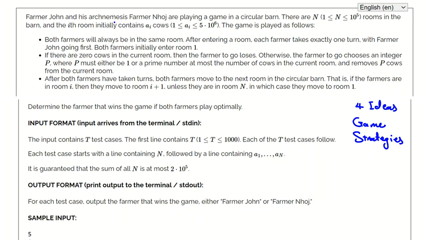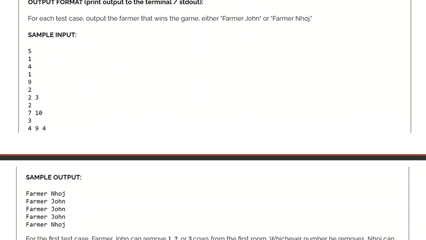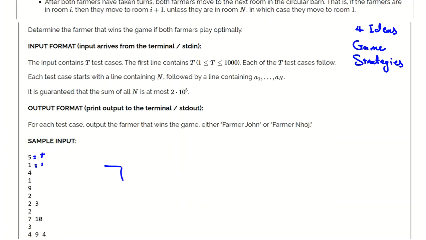Here, Farmer John, and his next one is Farmer John in reverse order. And if you read the problem, it is second player, first player, this one, second player. And let me explain the game in the example here. One way is to read input output first, then read the problem to understand it better. It says 5 test cases. We have 5 test cases, and we have 1 room. And it has 4. Let's see each of them.